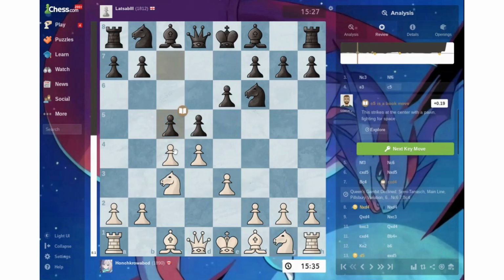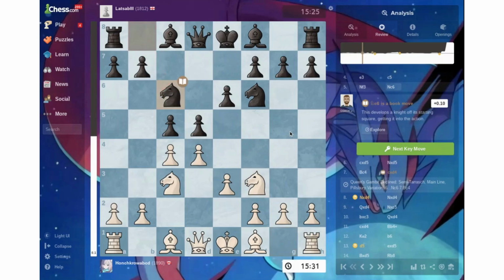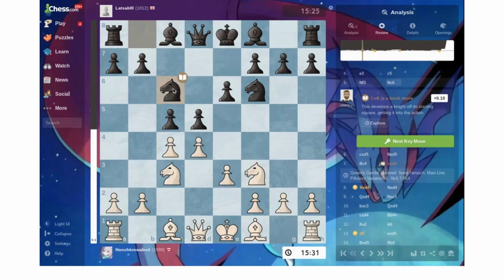Anyways, usually I get impatient and would just take to get rid of it, but I'm just playing knight f3, defending this pawn, I guess. This is exact. We have the same setup here. We have the 2 pawns here, the pawns staring at each other, the knights. Yeah, this position is definitely one of the positions of all time.